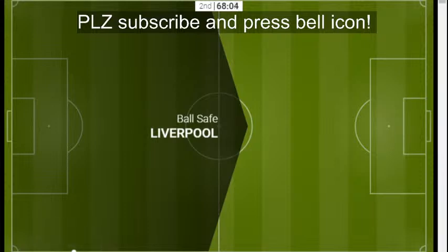Here's Henderson, now bringing it forward. Henderson swinging a high pass towards the right-hand side. It's headed infield. Konza takes that down really nicely, takes it away from Firmino. One long pass forward from Konza. He's looking for Trezeguet. He's asking a lot of Trezeguet, and the ball bounces away and out of play for a throw-in. And the whistle goes for the drinks break. 3/4 of the way through the match, and it's still Liverpool 0, Aston Villa 0.